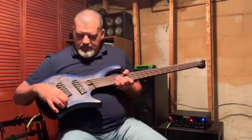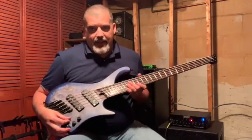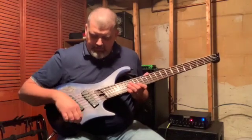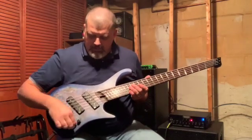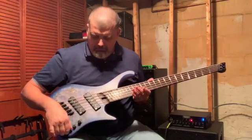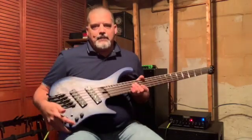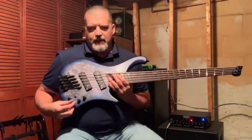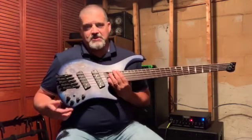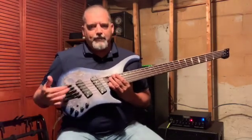So, let's see how it sounds. It says it does have an active passive setup. You can hear the click there. Here's the master volume. All right, this is both pickups. In passive mode, the treble knob also serves as the passive tone knob. Right now it is set on the center detent, which is typically where you'd have it if you were running it active. This is tone full up, both pickups.